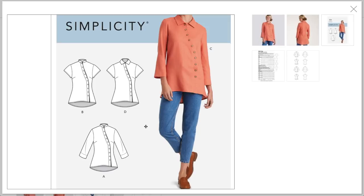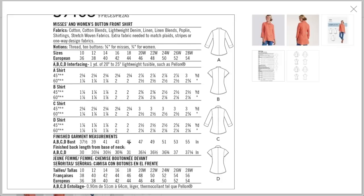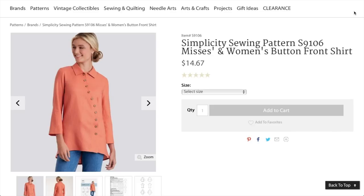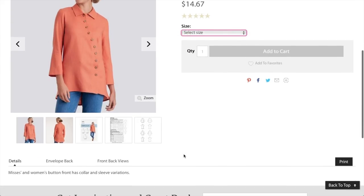Yeah, I think I'm not a huge fan of this one, unfortunately. Cotton, cotton blends, lightweight denim, linen, linen blends, poplin, shirting, stretch woven fabrics. Okay. And then here's your finished bust. $10 to $18, and then $20 to $28 is your size range there.